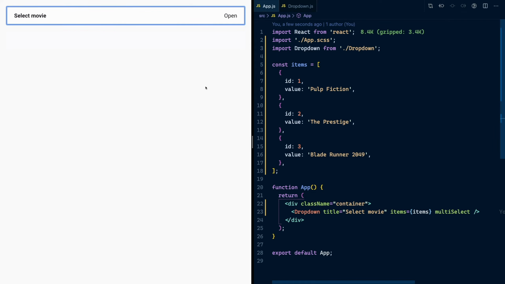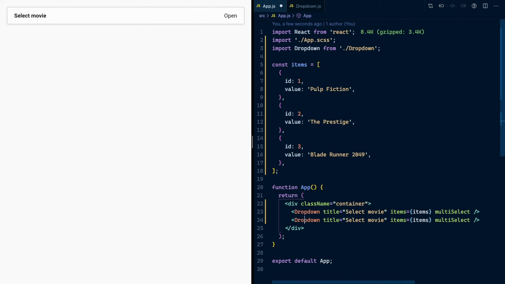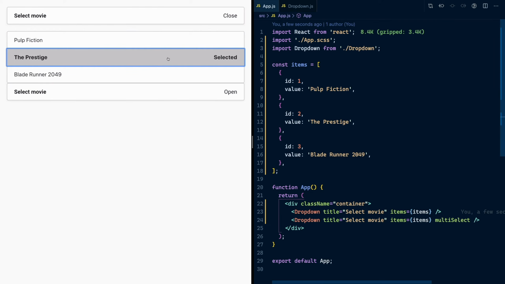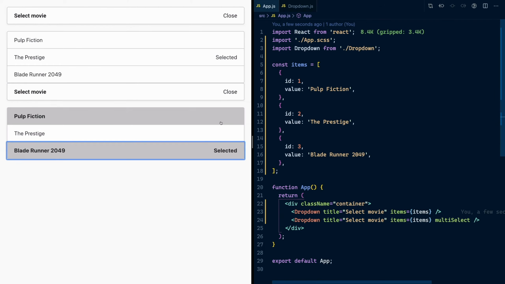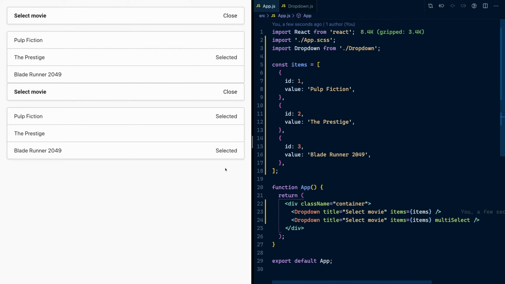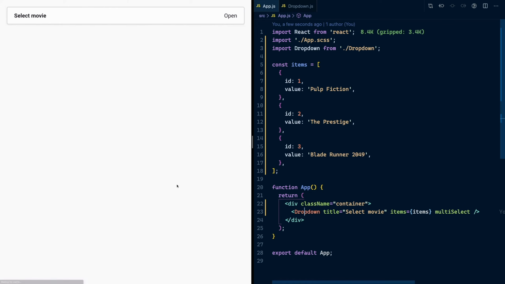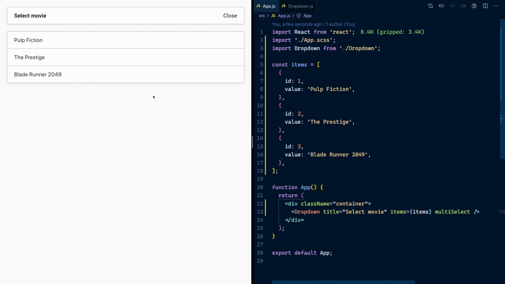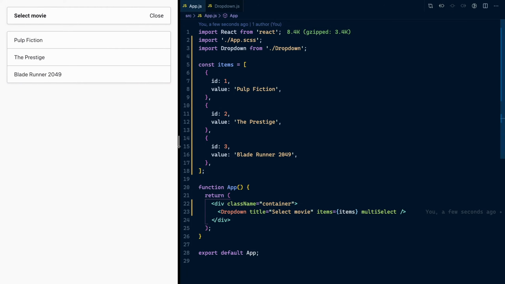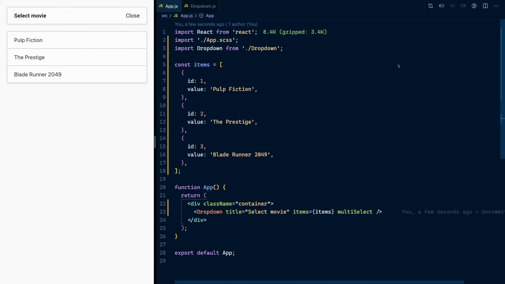We could include both in here if we wish, and you could use the selection for two. So if we just drop this down, get rid of the multi-select. Let's say, okay, for this one I want the Prestige, for this one I want Blade Runner and Pulp Fiction. There, it works absolutely fantastic. So I'm just going to put that back, and I want to show you this one particular issue where we can't deselect here. So there is a way to fix this, so don't get discouraged just yet.